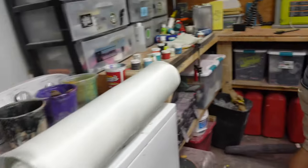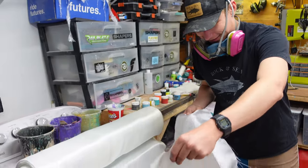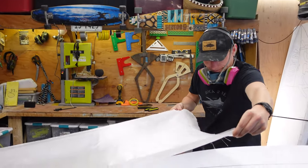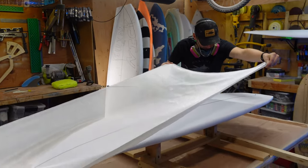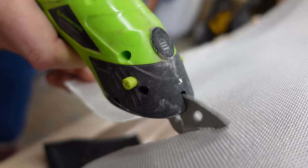And have you ever pulled cloth? No, I have not actually. Oh shoot. Big deal. Fun thing, pulling your first cloth. Yo, that's a 125 or 165 meter roll of cloth. It's like $400. Really? Yeah, isn't that crazy? Sweet. Someone's excited. A little. Wow, that thing cuts so well.